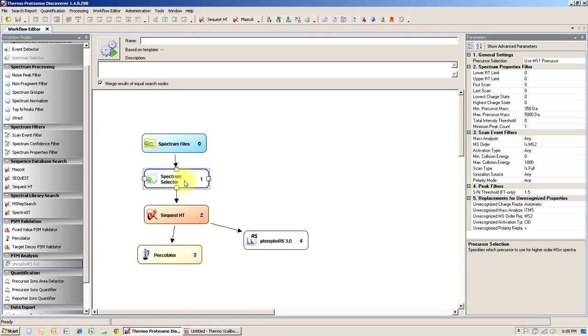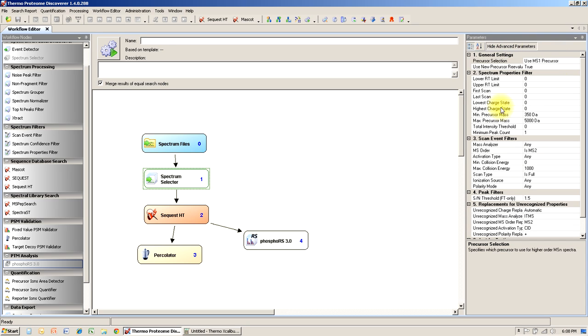Now, the only thing special really is we need to go to the spectrum selector and look in the advanced parameters. And here we have the ability now to filter what MS spectra get searched for potential matches to the database and ultimately phosphoproteomic data. And since we are using at least 30 for the data-dependent MS2, we can put that here, and we've already filtered out the AIF scans. You don't want to search those. Everything that goes into the MS1 is being fragmented in the AIF scan, and it's just confusing to the software. But here we filtered it out.